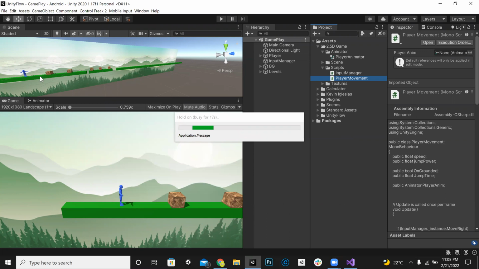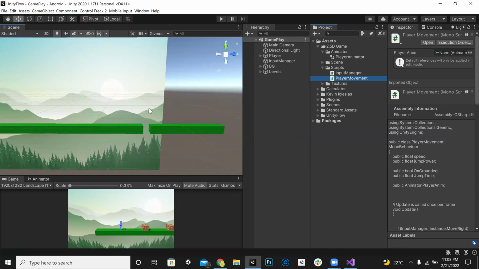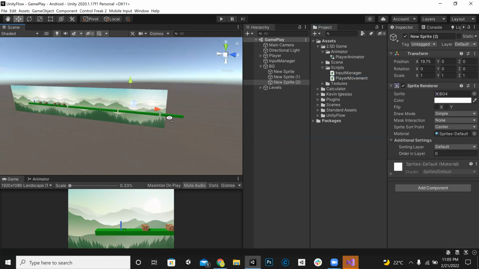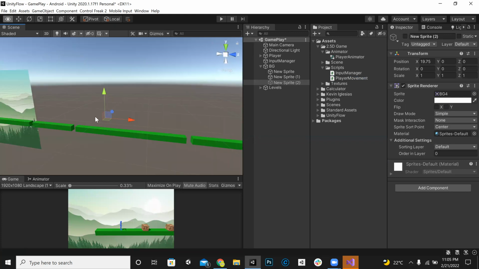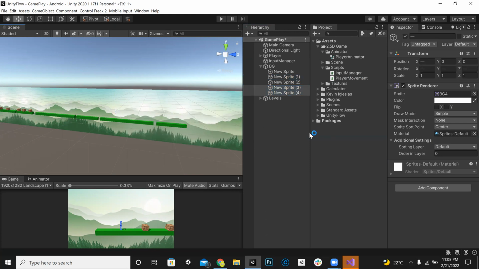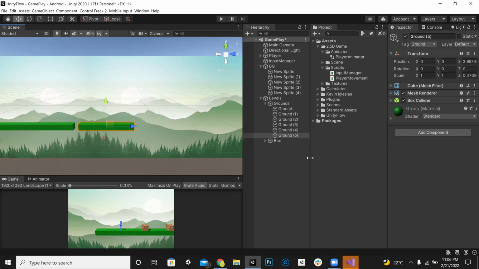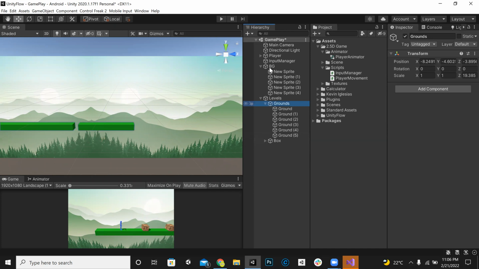And over here, you can see there are multiple boxes in the level, which are the hurdles actually. And at the end of the level, over here, this is the sprite. Okay, so this one will be the end, and we have created a new object which is levels.